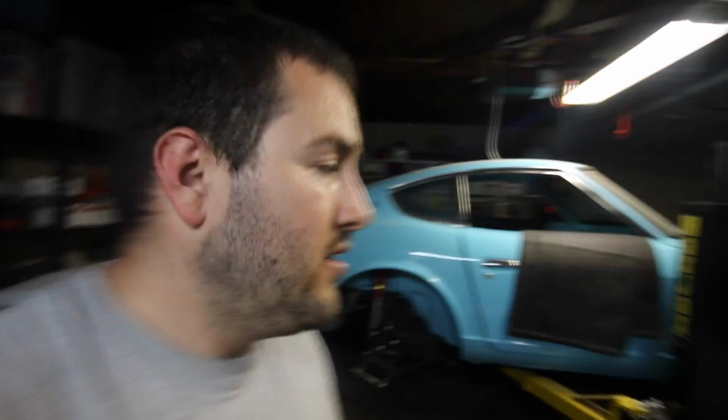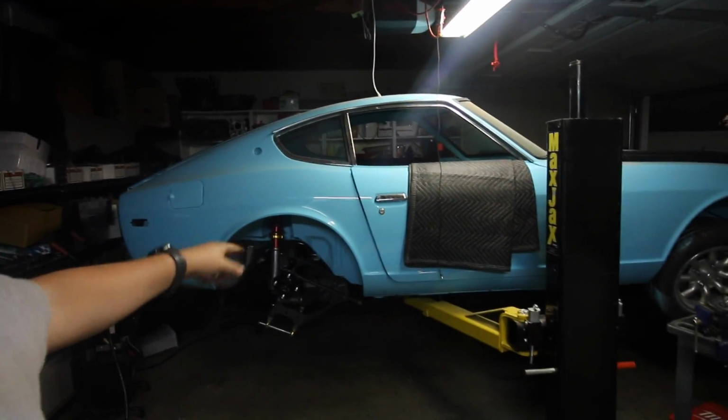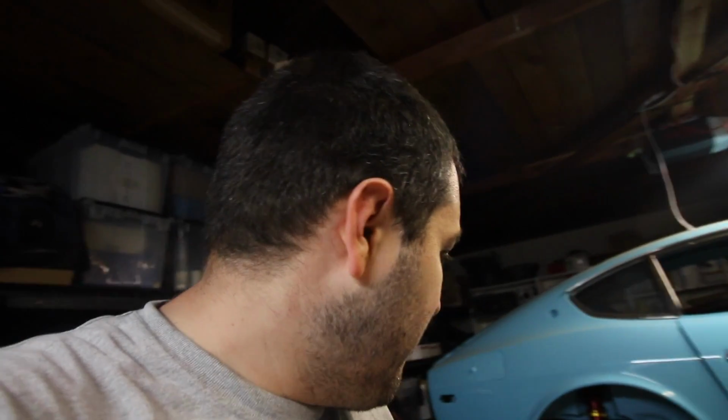And that does it. The strut assembly's back in. It was still a pain in the butt to reinstall. My GoPro died, so I don't have any more footage of that. But that's where I'm going to end it here.